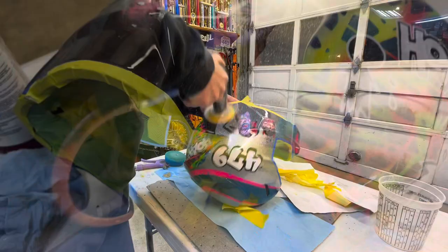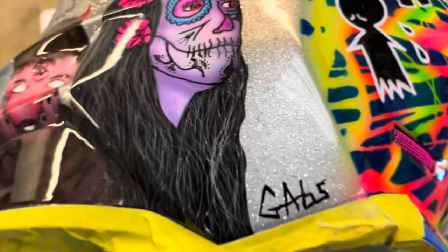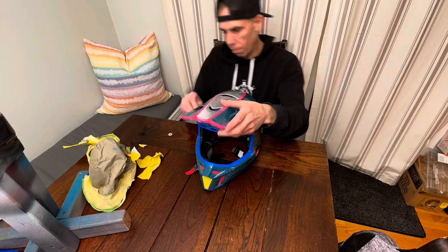So you saw the process, right? I did pretty damn good. I can't see it. It's super shiny. My daughter's name, Gabby, Gabs. So that was the process of my oopsie. This is me assembling the lid, the visor and everything, and the whole interior. I'm going to post some pictures after this of the final result along with this little rotisserie one.